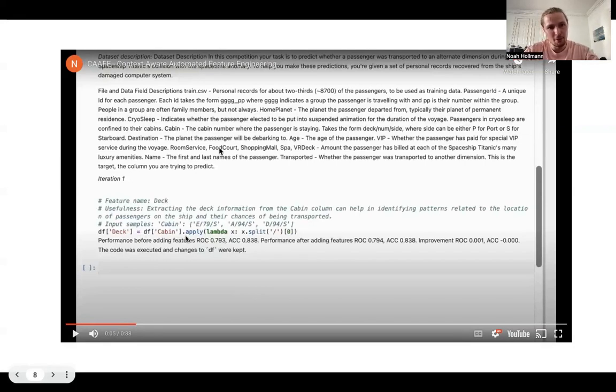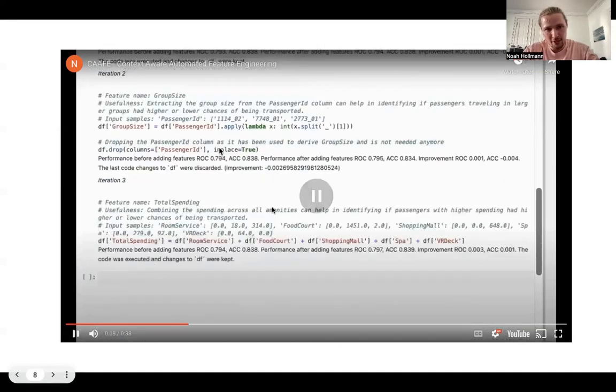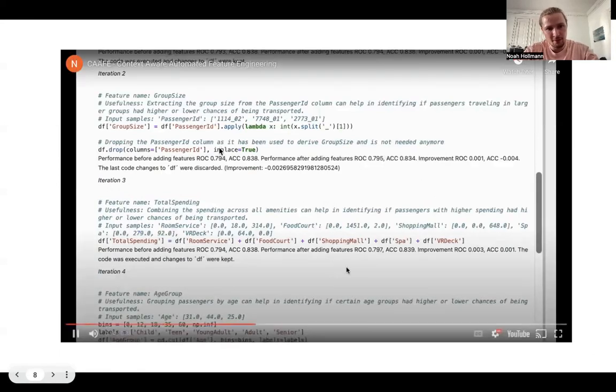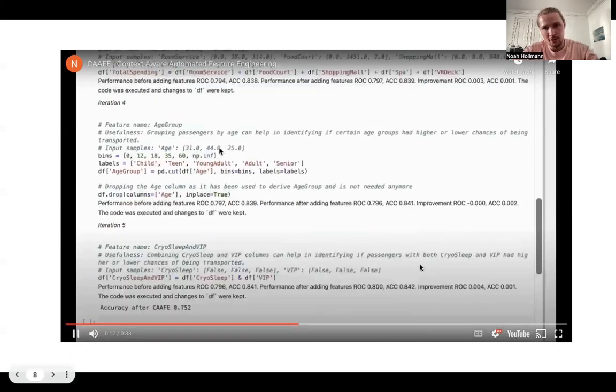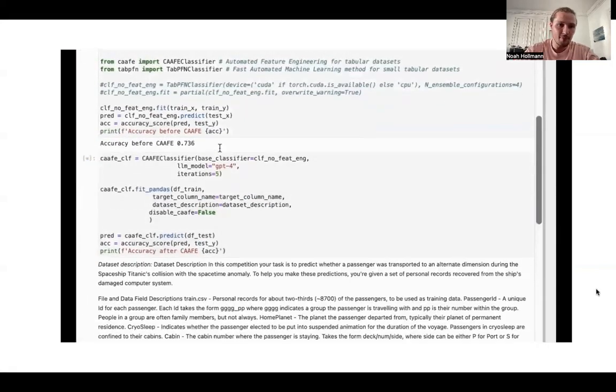It's based on a cabin feature where we split the string into parts and we extract some of it. And we see this feature actually improved the predictive performance of the algorithm, so it's being kept. The next feature here didn't work, so it's discarded. Another feature here was useful, it's being kept. And the last iteration helped as well. So we see after a few engineering iterations, the performance improved quite a bit. And this was the performance in the end on the test set. So we see this also generalizes to the entire set.